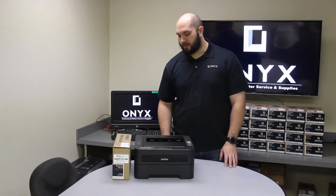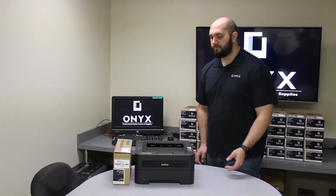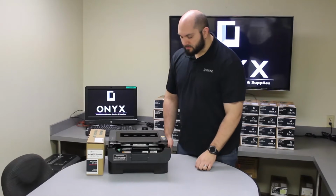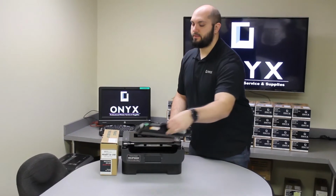Okay, today we're going to show you how to change the drum and reset the drum counter on a Brother HL-2270 printer. So it's a pretty simple process. The first thing you're going to do is open the front access door. After opening that front access door, you're going to remove the toner and drum. They kind of come out together. You're going to lift out, pull those out.